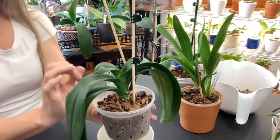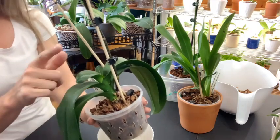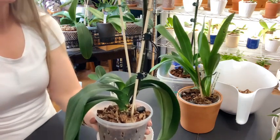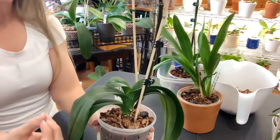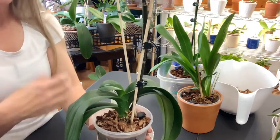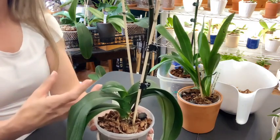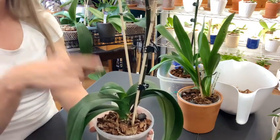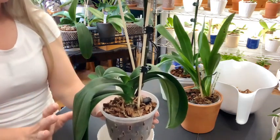So she's been in here since May, just sitting here, and about 3 weeks ago, she decided she was going to start this leaf. This leaf probably won't get that long because it is a stress leaf. And just for those of you who are new to growing orchids, generally your first growth after a stressful event to the orchid, whether it's a repot, whether they lost half of their structure, whatever stress, 99% of the time the next growth is not going to be as mature or large or long or thick as the previous. Sometimes they are, but 99% of the time they aren't. So I don't really expect this one to get too long.